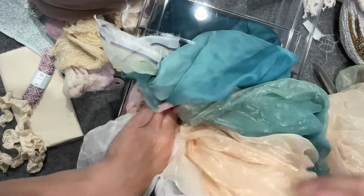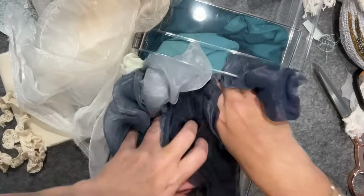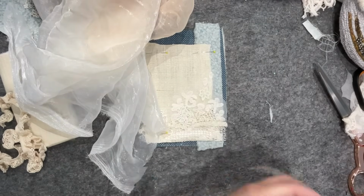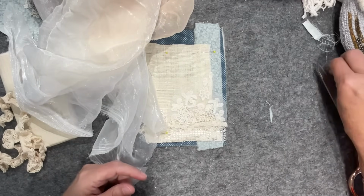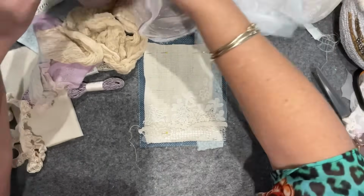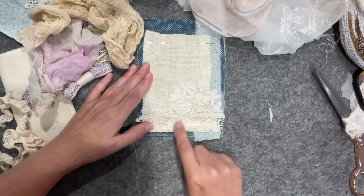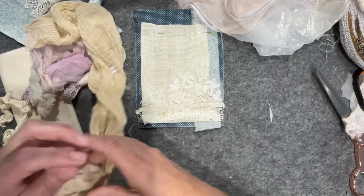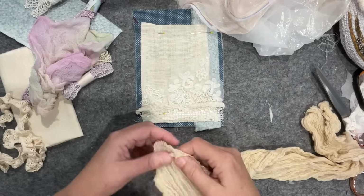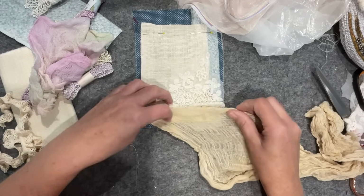Ooh, maybe we get it out. Get that one out too. Look. You know when the magic tricks and you pull the piece of fabric and the handkerchief just keeps going? That's what that stuff's like. All right. Oh my goodness, we've got a mess now. I feel like we need to thicken up the bottom here. I think we can really get into the ground. As long as we stay in these tones, I think this works. So let's take a chunk of that.